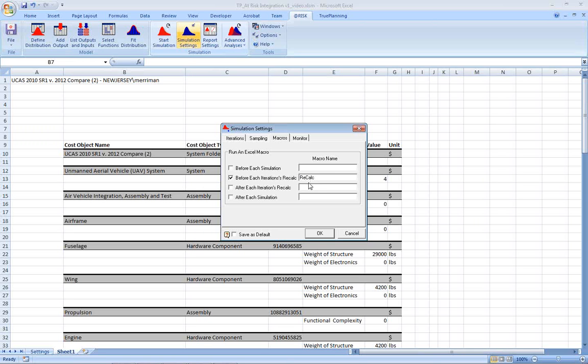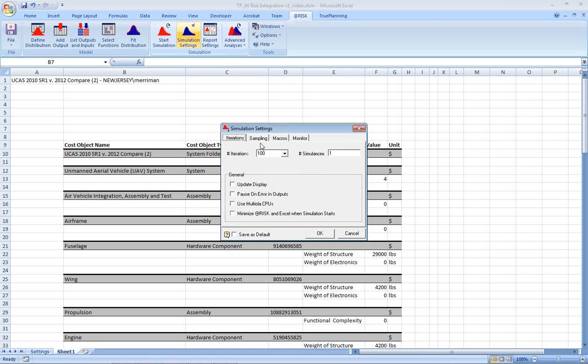A quick note, after this runs the first time, you will see a checkbox here and some information. There's a macro name in there. That's fine. You can save the risk file with that in there. If it's not there, it will just get re-added as it needs to. So that's it for this.